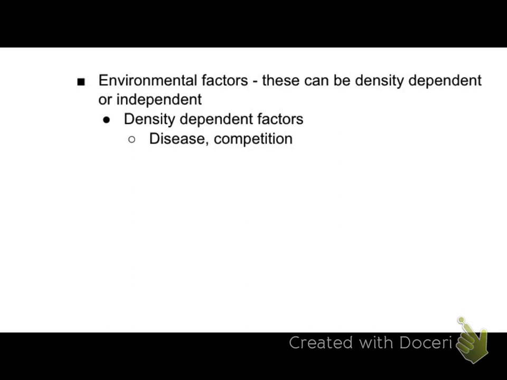If you have a room or a population, right, and the people are very closely packed together, it's easier for disease to spread, right? And so disease has a higher impact. If you have more organisms in an area, then they are competing for resources. So as you put more and more organisms in there, there's more and more competition.